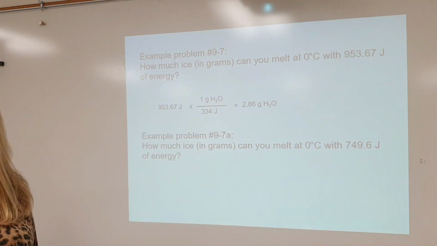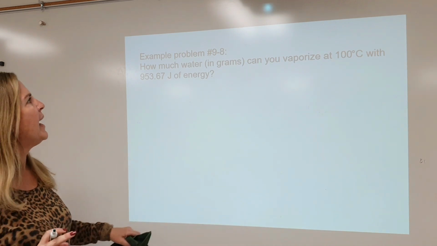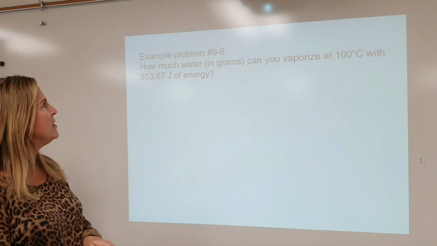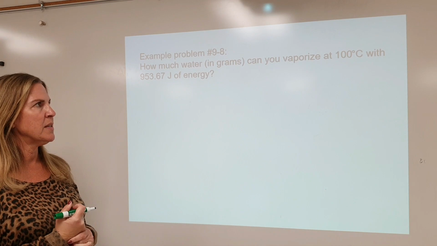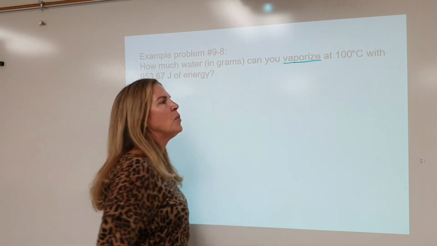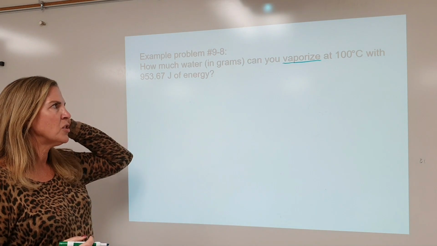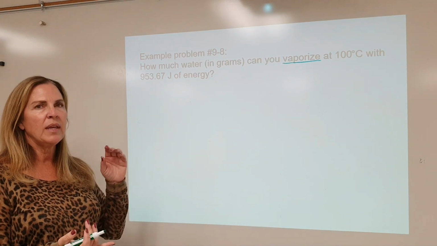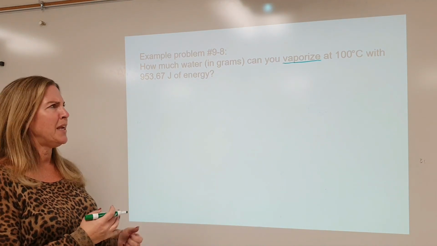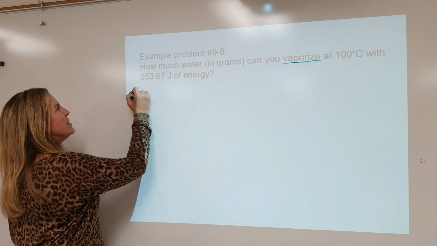And again, these are problems that you'll see on your homework. All right, example problem 9-8. How much water in grams can you vaporize at 100 degrees Celsius with 953.67 joules? Now, this problem looks very much like the last problem, except we are vaporizing the water. We are not melting or freezing the water. So we're going to use the heat of, not fusion, heat of vaporization. All right, so again, I'd recommend pulling out this information.